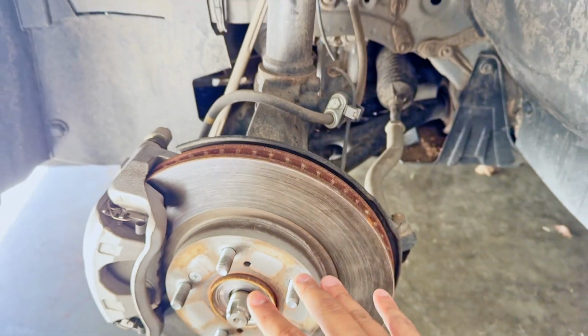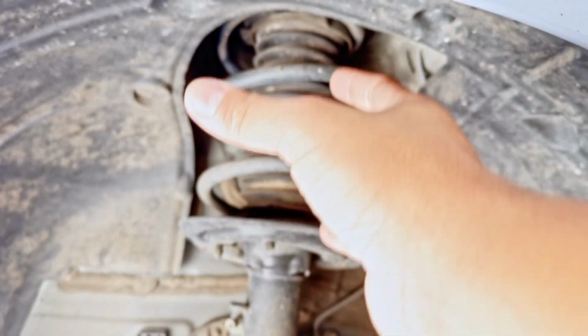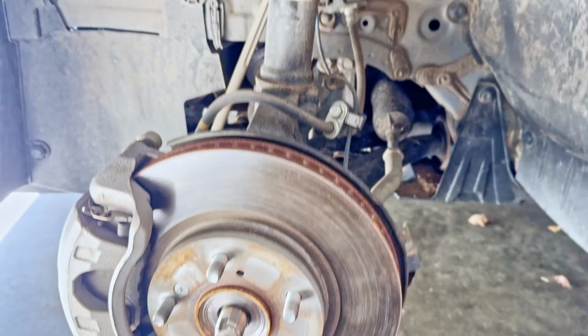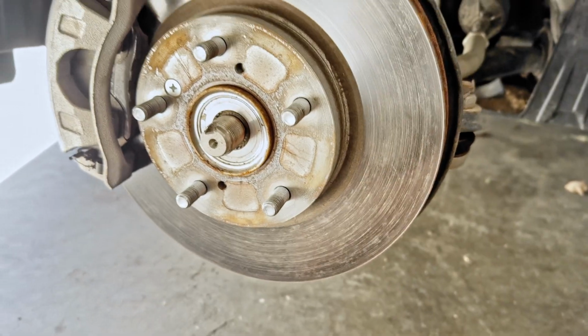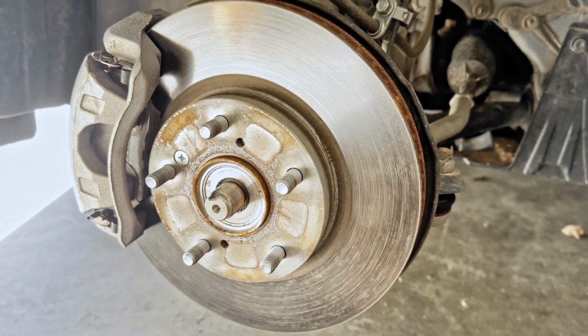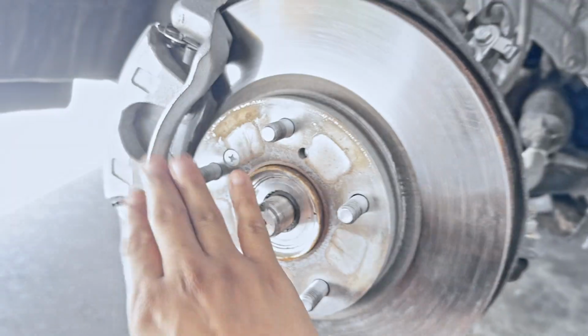When you try to drop everything, there's just not a lot of room and clearance for you to remove that downward enough to be able to get it out of the wheel well. It is a little bit tricky. What I did, guys, is I went ahead and removed the castle nut, 36mm socket there that I rented from AutoZone, and I removed the wheel and tire. This way, it's going to give us a lot more room to maneuver everything.